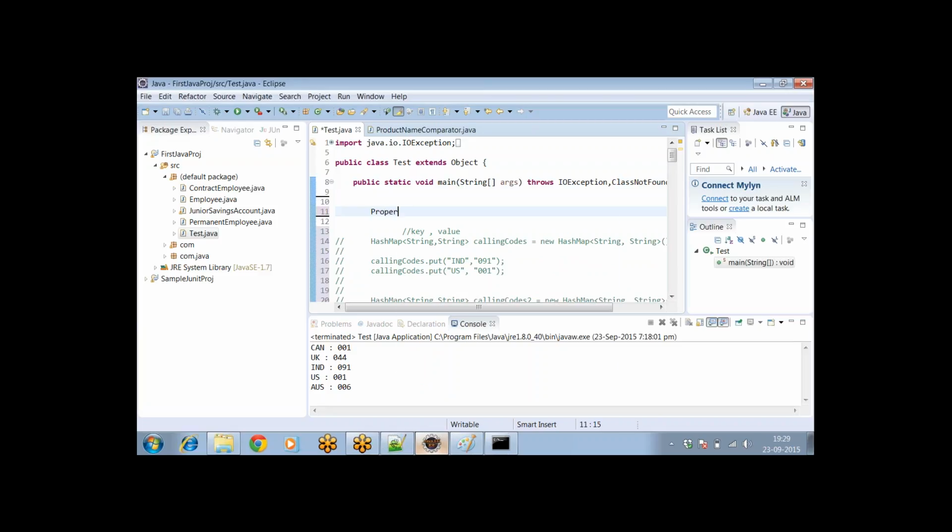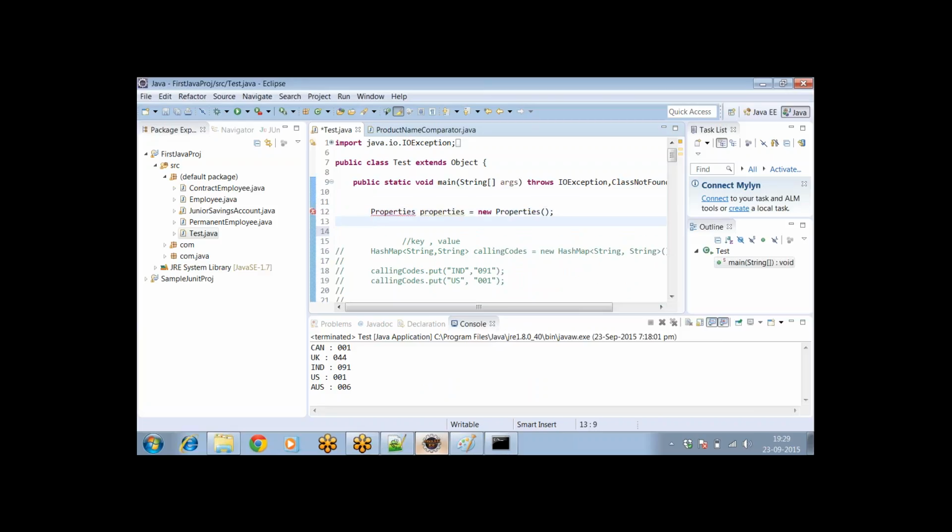This is also used to store key value pairs, but it is slightly different here. The keys and values will always be string type.